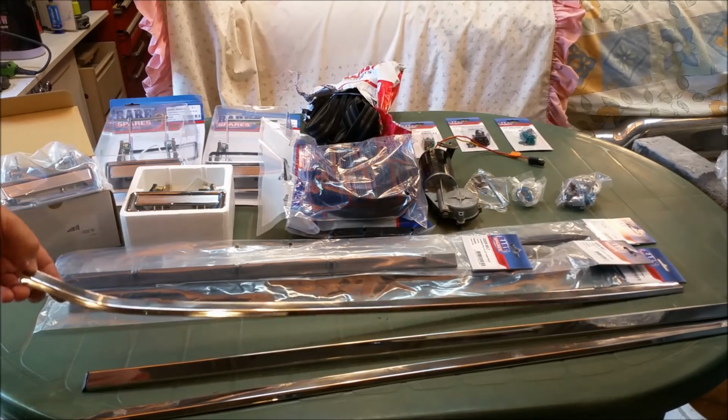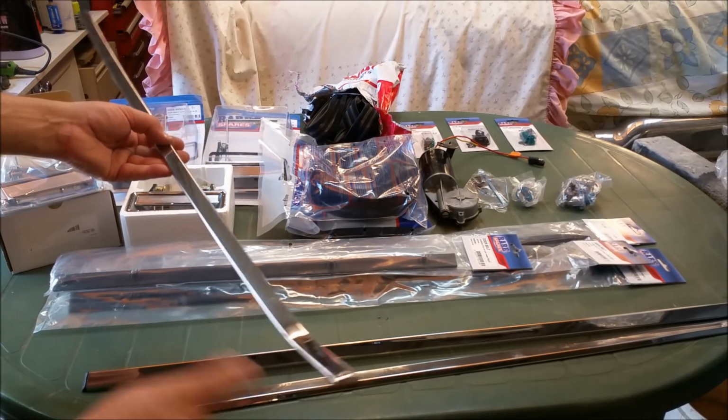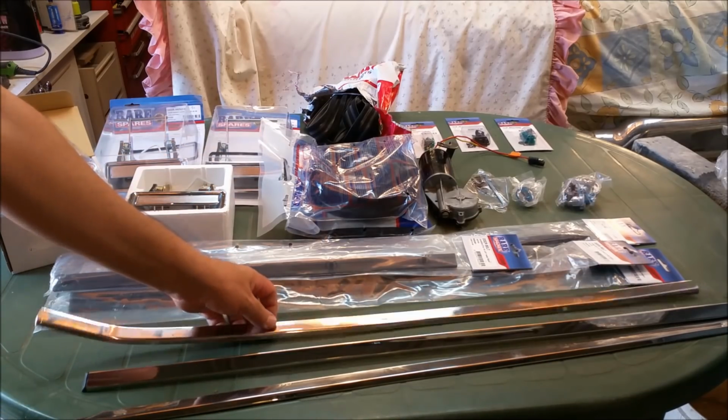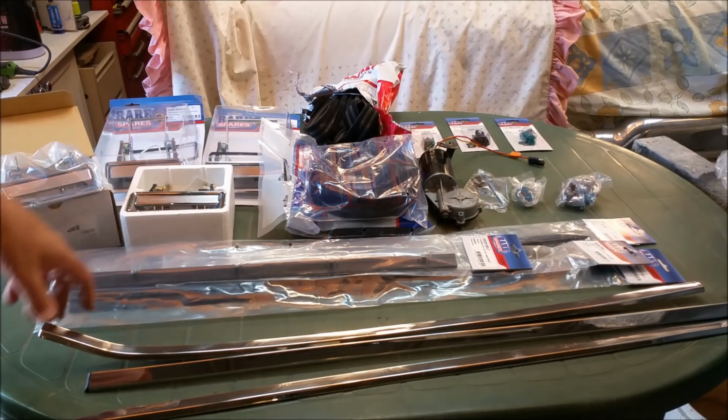The rear one, I'm still missing one rear one. Now that is the right-hand rear. The left-hand rear is the same, but obviously mirrored. And I still haven't got one of those. There was a set that he sent me, but he sent me all straight ones, and these ones are dog-legged at the back, or at least they're turned up at the back.